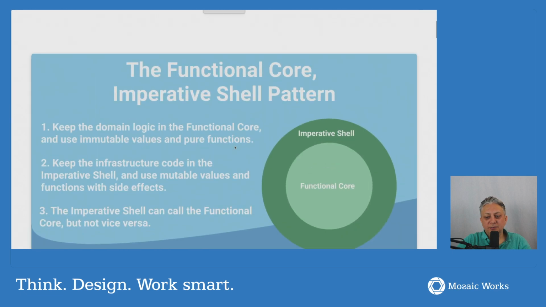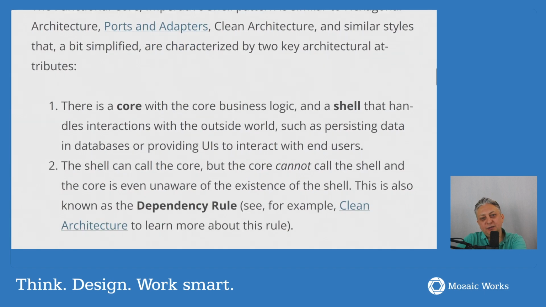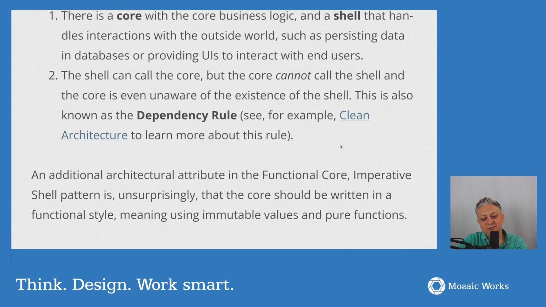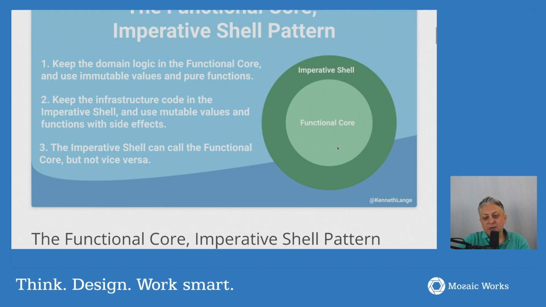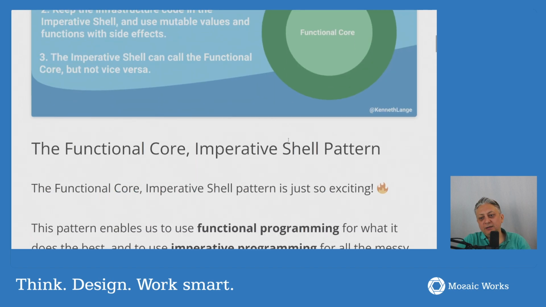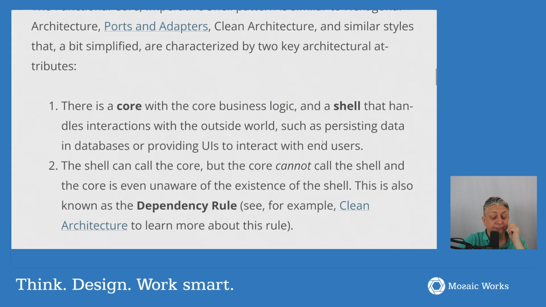So you should actually be able, this is what I was talking about, to have the functional core in a library, extract the library, plug it into another type of interface. So instead of being web, you have a command line interface, and it should still work. And what's the nicest thing about this is that you can test it. Because if it's not dependent in any way on the imperative shell, you can extract the functional core, test it with unit tests in memory that are very fast, and then test the integrations between the imperative shell and the outside world, and test the integration between the functional core and the imperative shell. Well, the other way around, between the imperative shell and the functional core, and you get very fast testing.